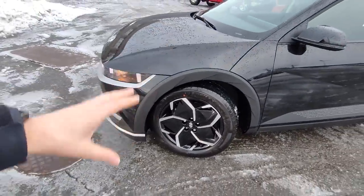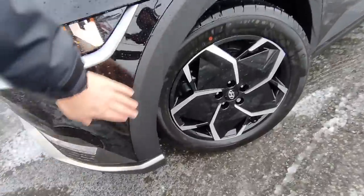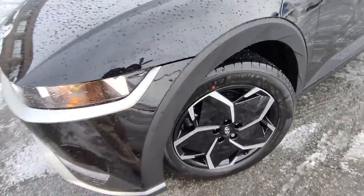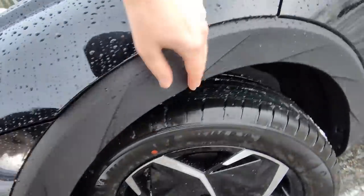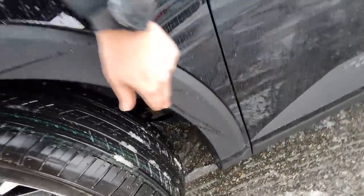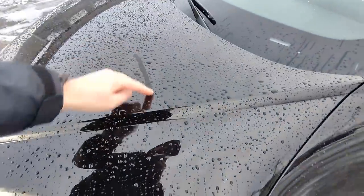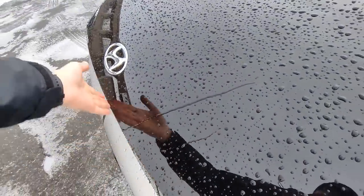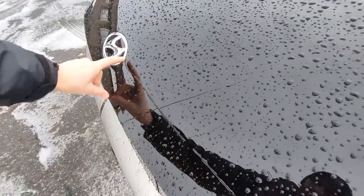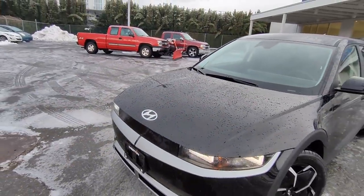The Ultimate will have 20-inch rims. On the lower trims, you don't get that contrasting color in the wheel arches and skirts, but you do still get those neat cut lines in the wheel arches, which looks cool. As for the hood itself, it doesn't separate at the fender — it's part of the fender, which is quite unique, and it comes all the way down to the very front of the vehicle. It's one piece covering the whole front end, and it looks really clean.